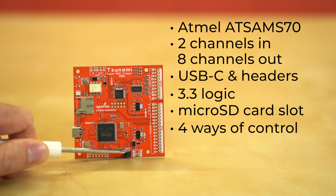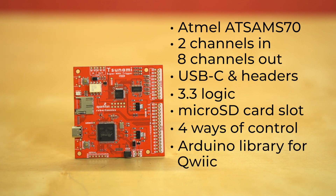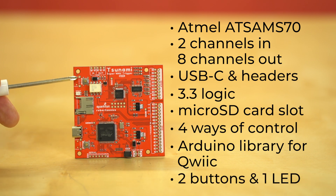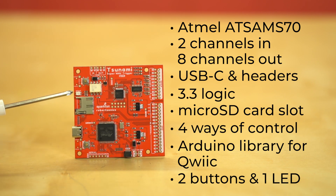Last, we've got Qwiic — this little guy right here. We've also written a complete Arduino library where you can simply plug in the Qwiic Cable and start controlling this thing. There are two buttons on this board: a user button and a reset button. These are primarily used to update firmware — you throw a new hex file on your micro SD card, hold down the user button, press reset, and that gets your new firmware onto the board. Lastly, we've got a tri-color status LED that can give you status indication on whether a track is playing, if there's a problem with the file, or if there was a problem with your micro SD card.